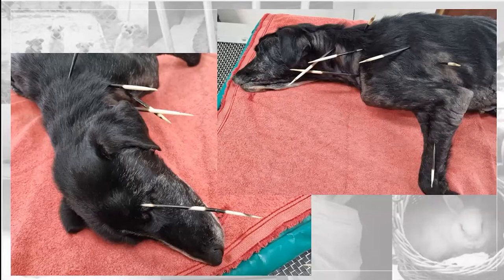Otherwise, if you do pull them out, you need to be able to tell the vet, this quill was coming out, or I pulled it out this far and it was heading in that direction. Because we don't want to have, because we won't see the hole anymore, and then it has caused some damage to internal organs.